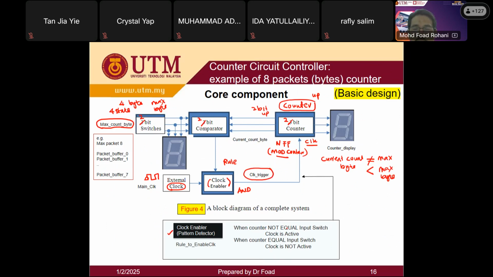When the counter is not equal to max, the input switch is max and the clock is activated.